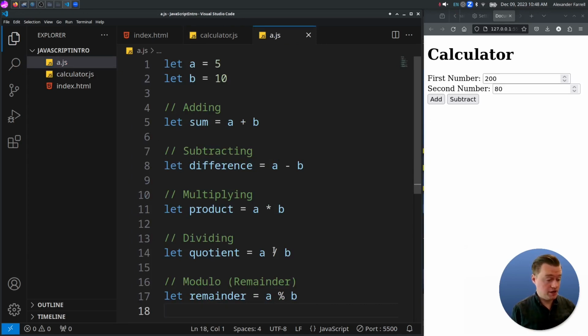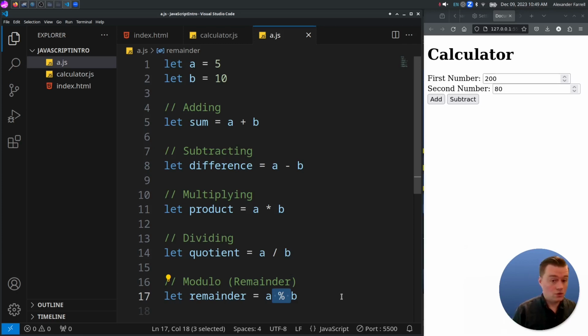What you see on the screen are basic operations you can do in JavaScript: add, subtract, multiply, divide, and also even getting the remainder. So plus is for add, minus is for subtracting. The asterisk, the little star, is for multiplying. You'll find that it shares the 8 key on your keyboard. You can use a slash for dividing, similar to a fraction. It shares the question mark key on your keyboard. And then the modulo, to find the remainder, shares the 5 key on your keyboard. You use the percent sign. The remainder is actually quite useful in programming for finding whether a number is odd or even. There's actually quite a number of uses for the remainder function.